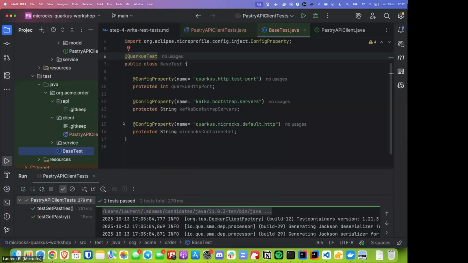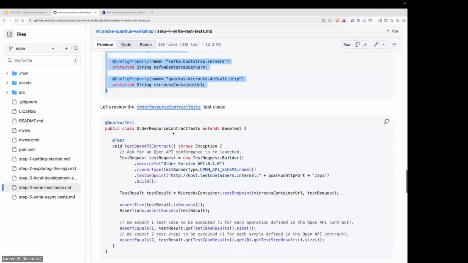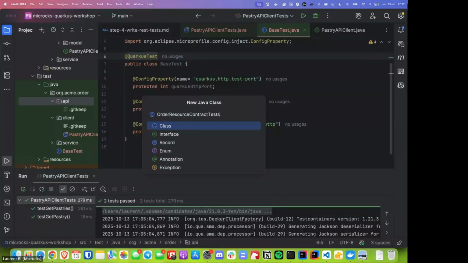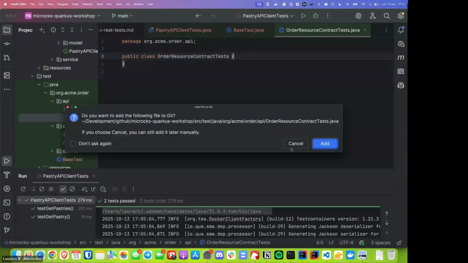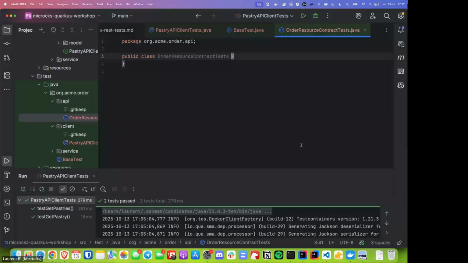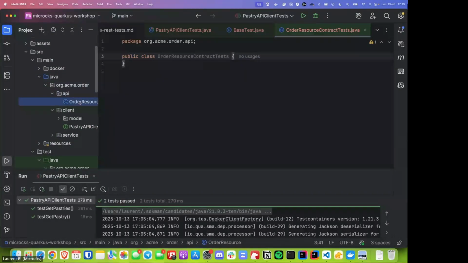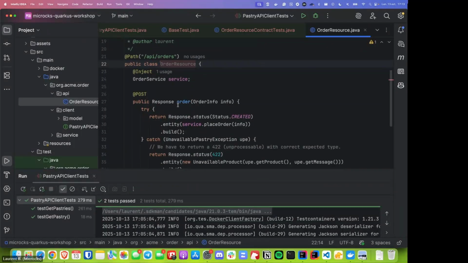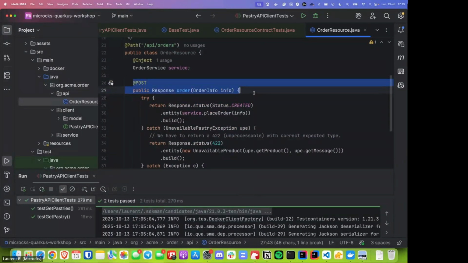And here in my API package, I'm going to create this new class, OrderResourceContractTest, because what we want to do is to be able to do some conformance testing on the OrderResource API. The OrderResource API here is a standard JAX-RS resource with the post method typically that we want to check.